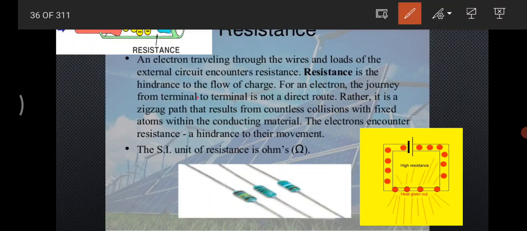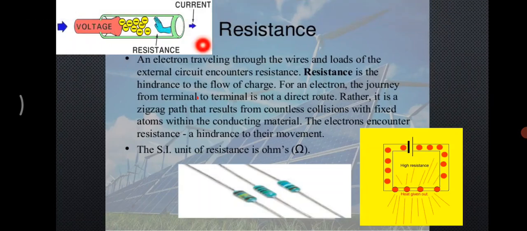Similarly, here also, what happens when electrons are flowing? They will not stay at one position. Because of the collision between the atoms and other atoms, there will be a decrease in the flow of current. This resistance describes that disturbance. Disturbance in the flow of current, or hindrance in the flow of current, is called resistance.